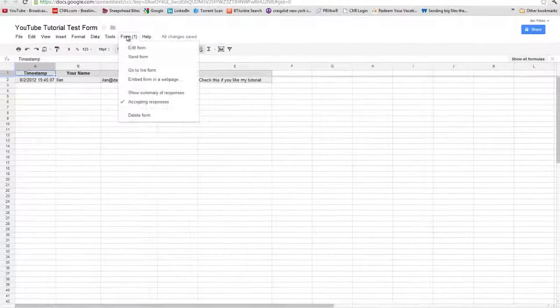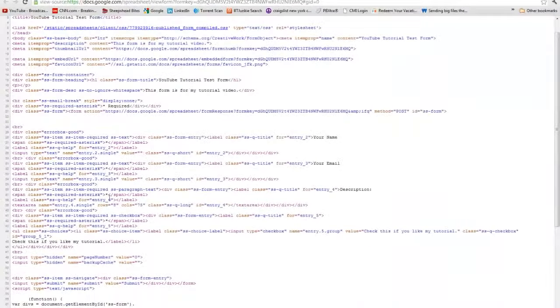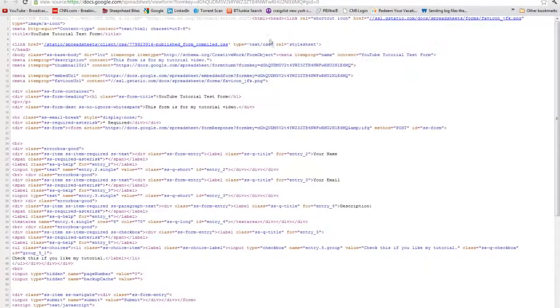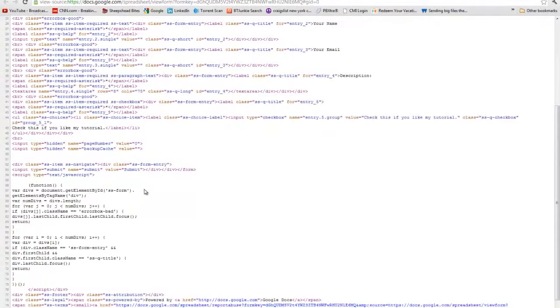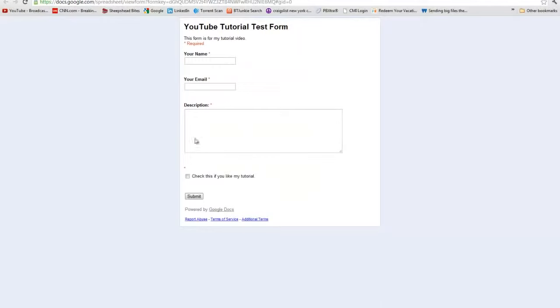And now I can go back to the form and go to live form, right? This is the form that is currently right off the Google site. I can actually view the source to this form if I click on view page source, and I can copy this entire code and put it on my website, or embed it in an email, or do multiple things. I can text it to people and have them click on it to fill it out on a mobile device. Very cool stuff.